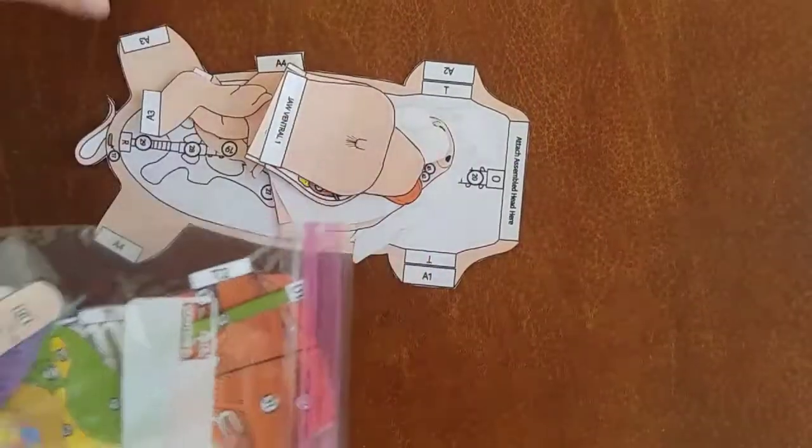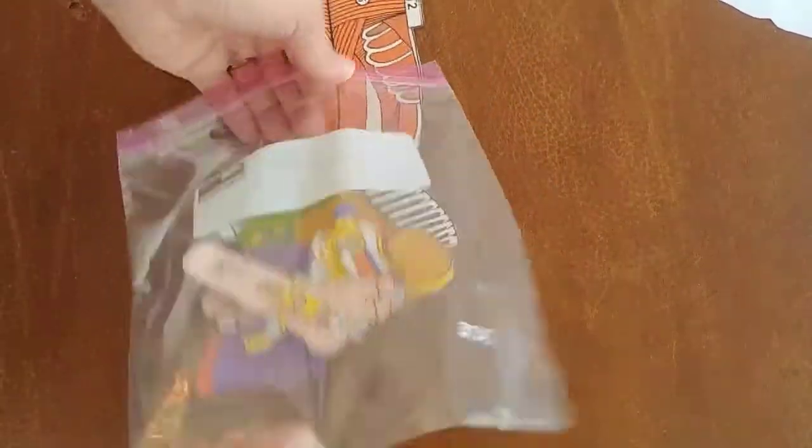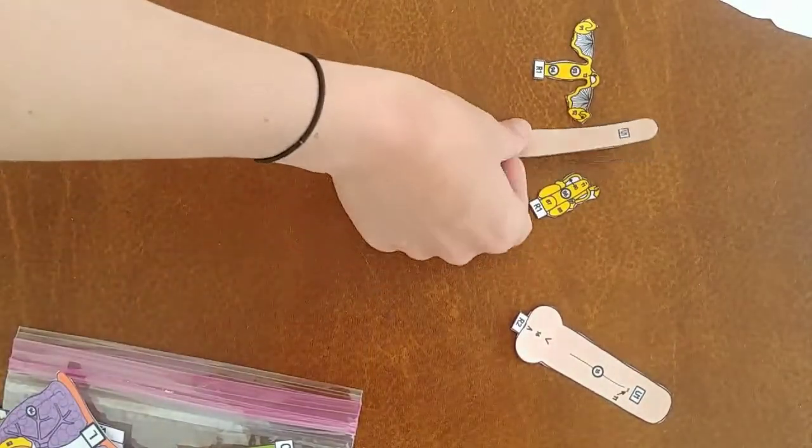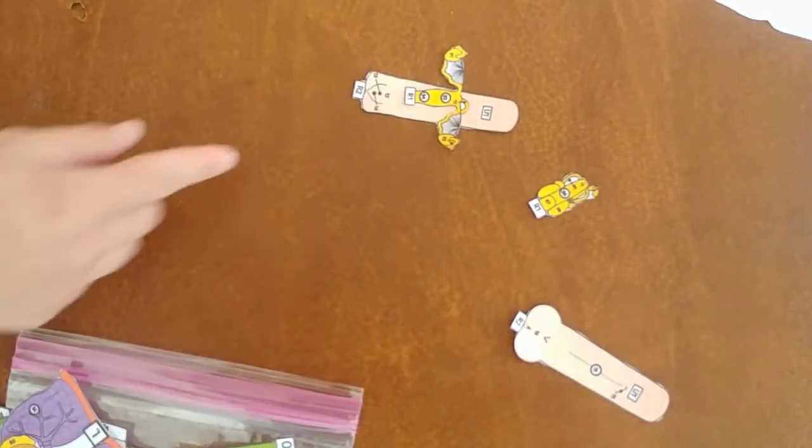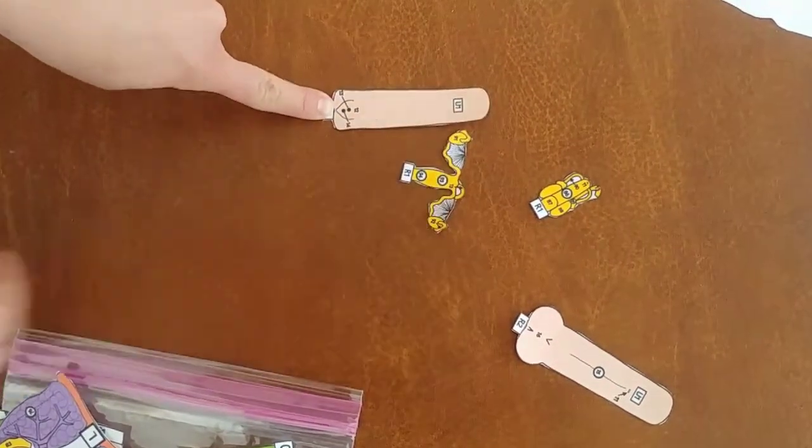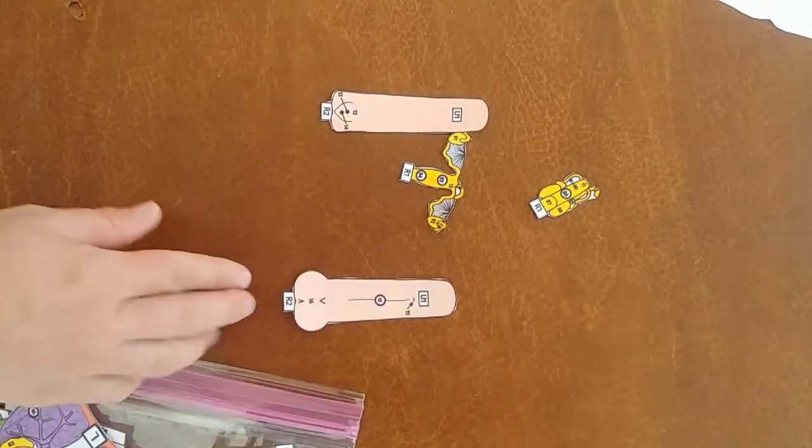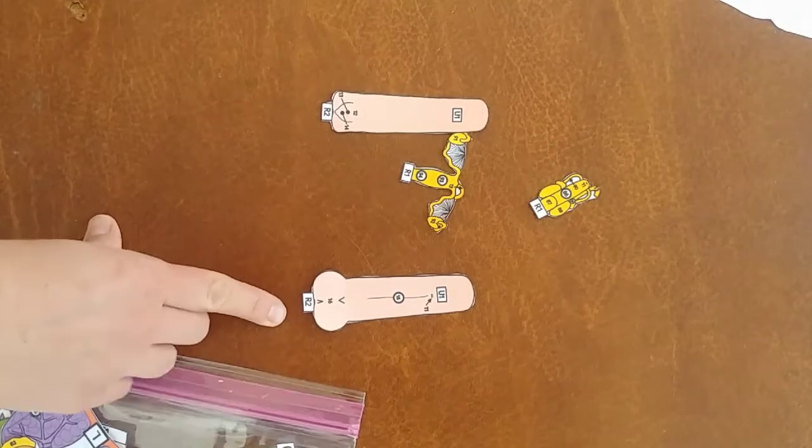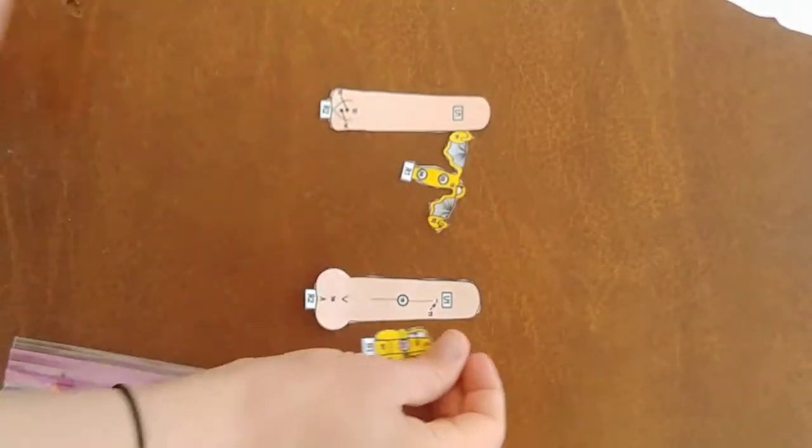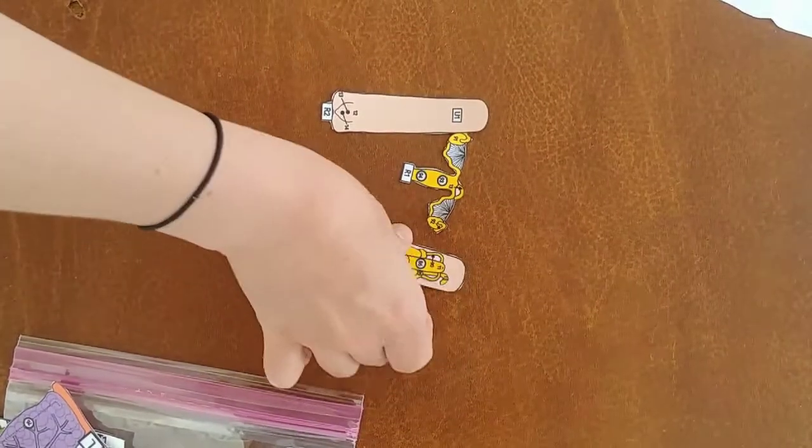It's important that you pick what sex of the pig you want to begin with. To determine the sex, you'll use these structures here. If you have a female pig, your structures that you're going to pick should be the ovaries and vagina, and its urogenital opening looks like this. Both openings are closer to that little tab that says R2. If you want to pick a male, you can see the scrotum structure down here, closer to R2, and its urogenital opening is closer to the top, and you would use these for the internal reproductive structures. I'm going to go with a female pig.